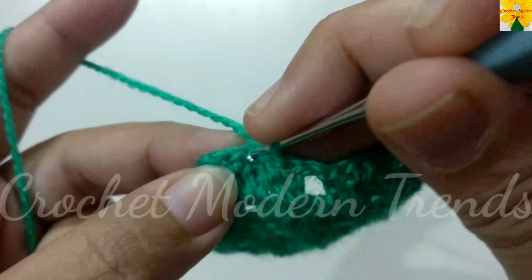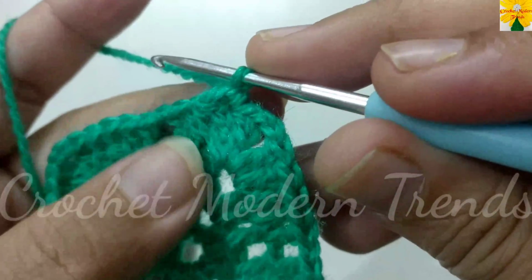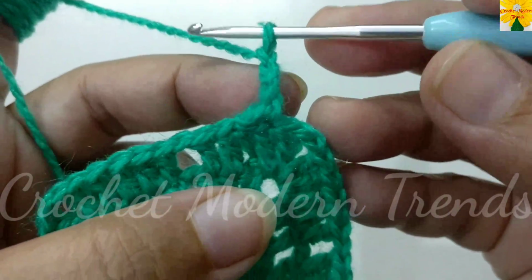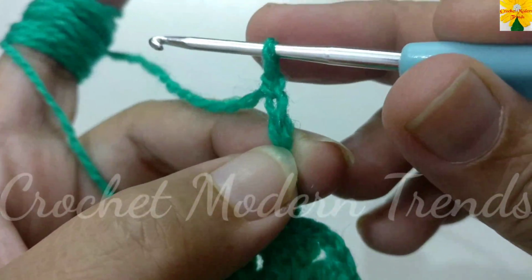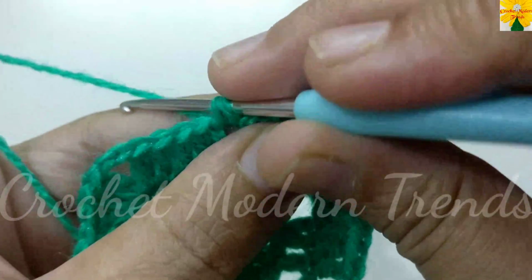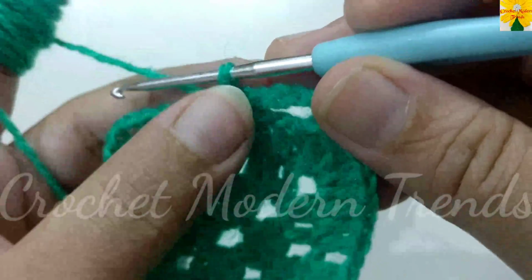to the second double crochet of this side with a slip stitch. Chain 1, 2, 3. Chain 3 which counts as a double crochet. Chain 1, 2, 3 again for chain space. Skip 1, 2, 3 stitches into this chain space of 2. Insert the hook in, pull through 2. Join the stitches with a single crochet.